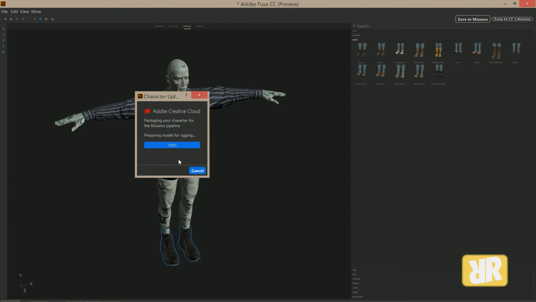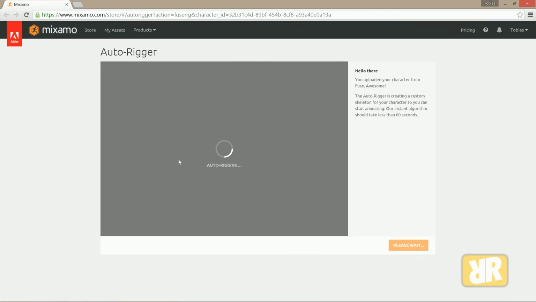Come on, Chrome. Yes. Now, the next thing we're going to see is called the auto rigger. The text here on the right says that this process will take about 60 seconds, and I never really stopped the time, but it feels like watching progress bars for about a minute.